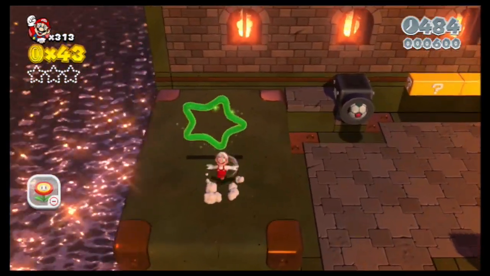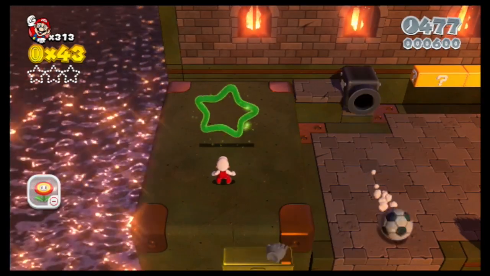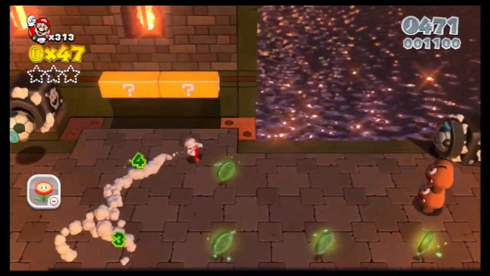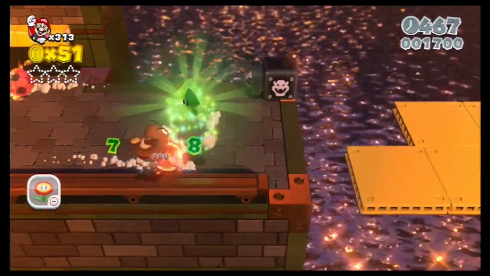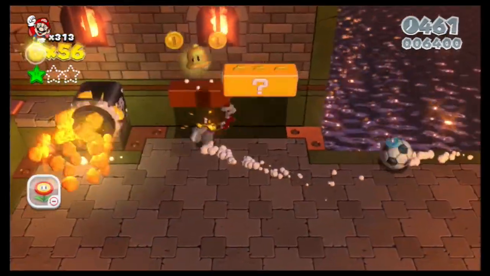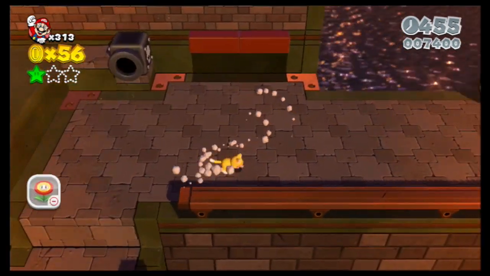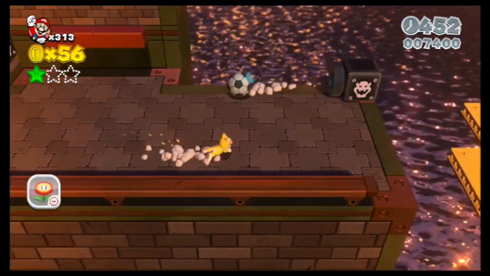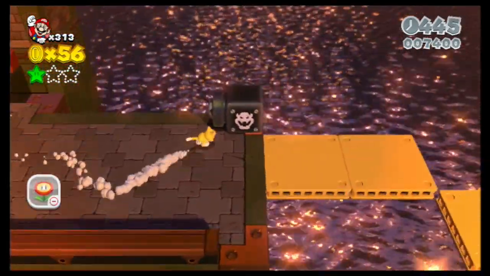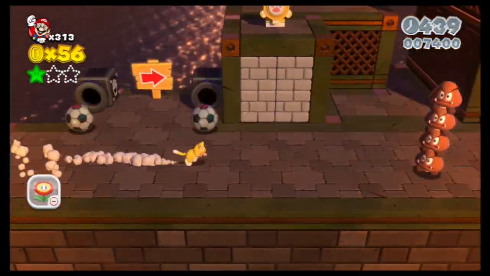Alright, so here's an interesting one. This looks like a star, but if you notice, it makes these green things appear. These green coins. And they actually grant you a golden star. Wow, I am just way off today. It actually grants you a green star, so it's pretty cool actually. It gets way harder, so yeah, not happy about that.